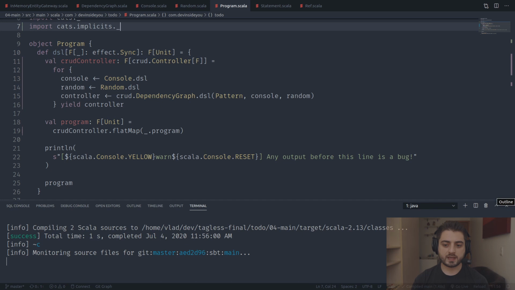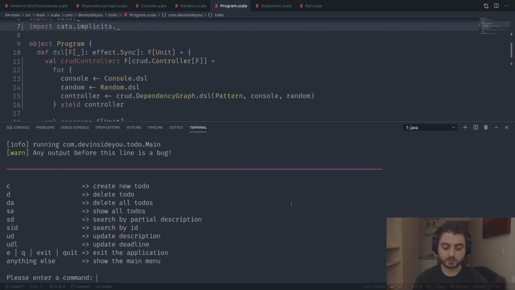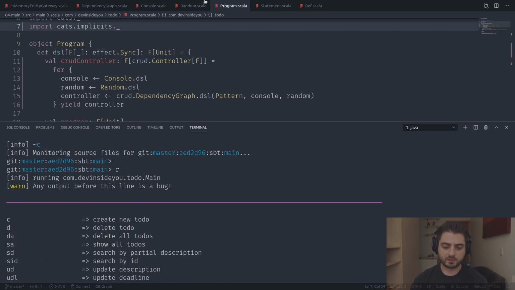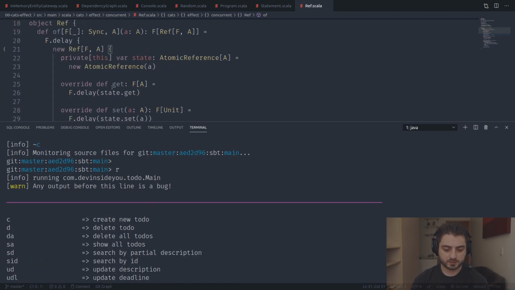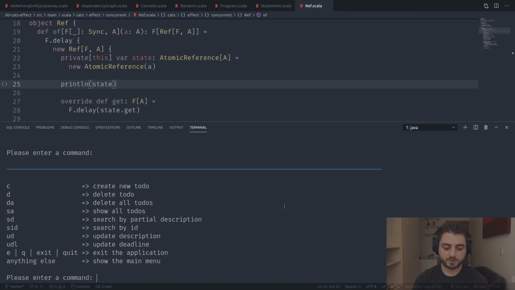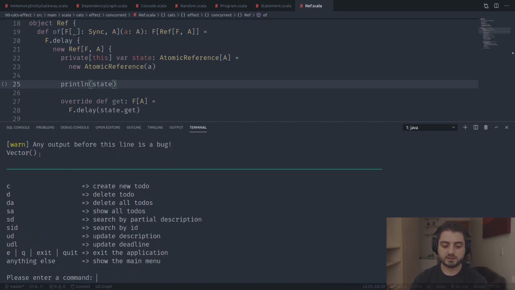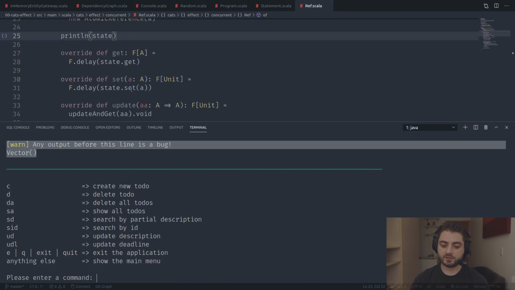As of now, we can actually go and run it real quick. As you can see, oh, I actually removed this println state. Okay, so we're gonna run it. Now we're seeing this vector after this empty line, right?